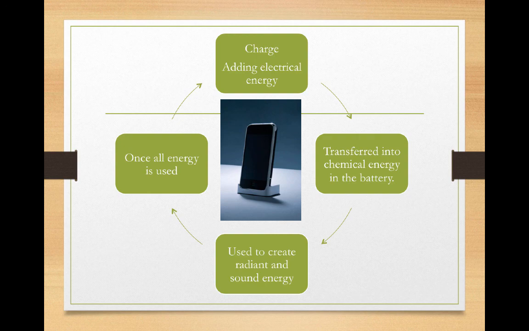So that we can take pictures, so that we can Snapchat, so we can Instagram, so we can talk to people, so we can listen to music. All of those things are going to expend or use up all of that energy. And then once the energy is used up, we put it back on the charger and do the process all over again. This cycle continues until the battery or the reaction in the battery reaches a point where it will no longer be charged or when it's hit equilibrium and won't allow any more changes.